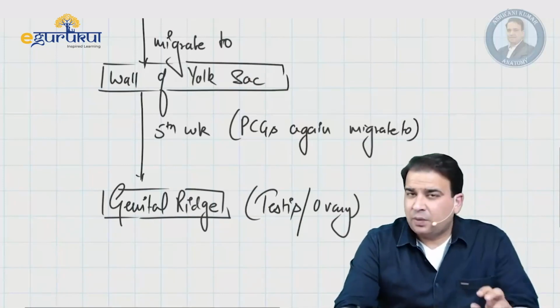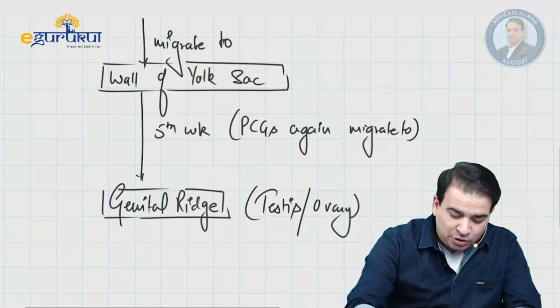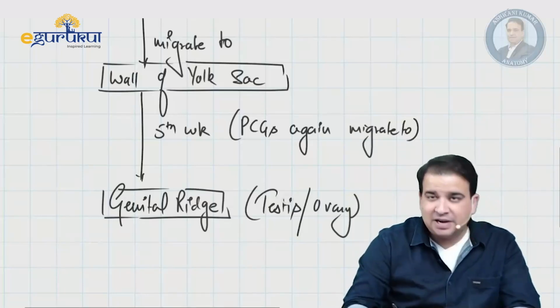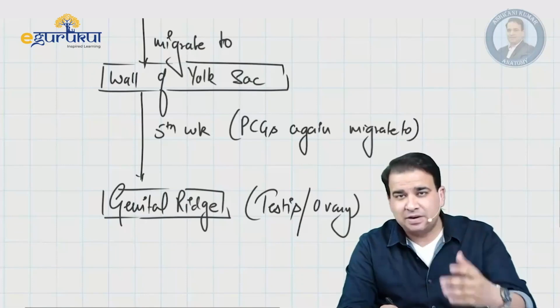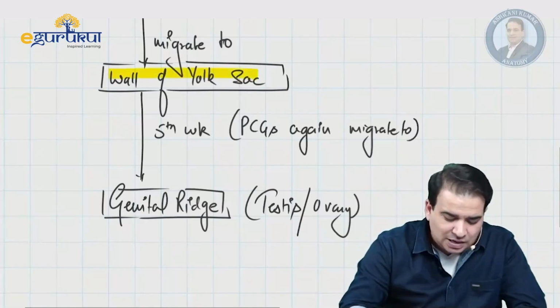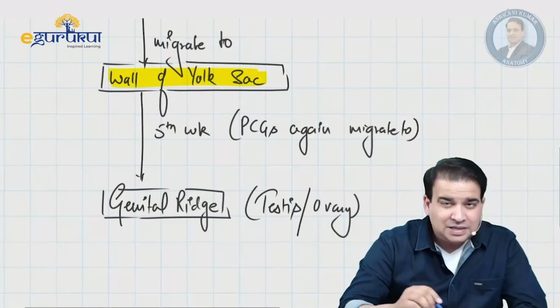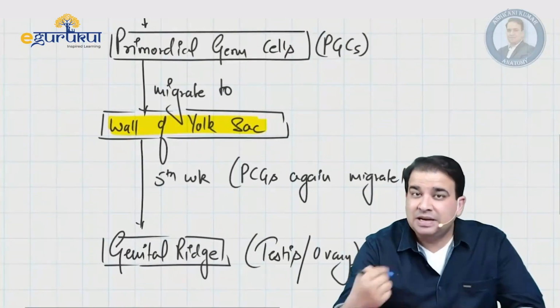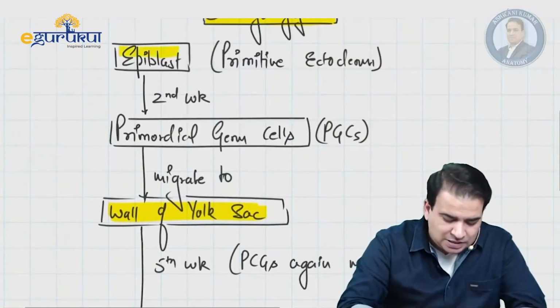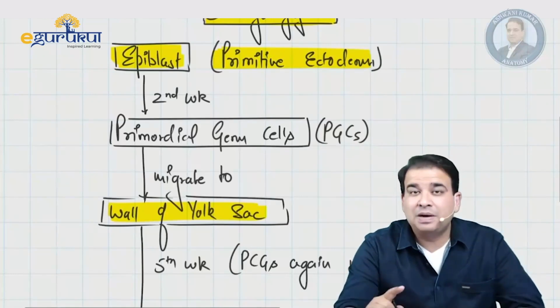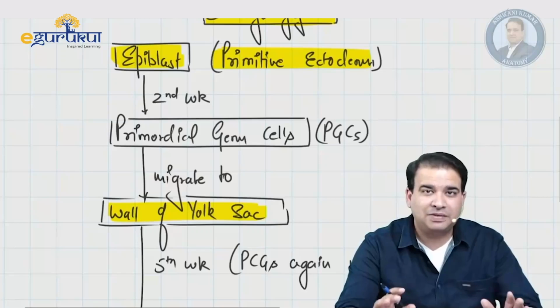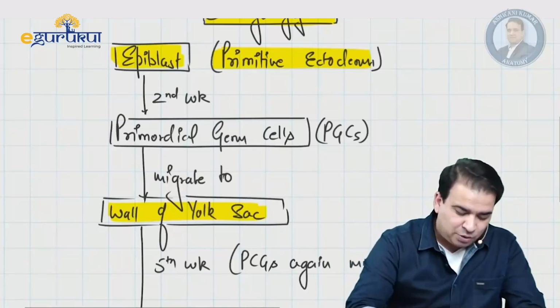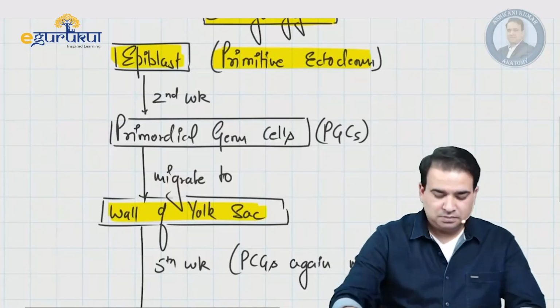So please understand the question, guys. If the question says that primordial germ cells are migrating into the testis or ovary or genital ridge, where they are coming from, then you can say they are coming from the wall of the yolk sac. But they are not derived from the wall of the yolk sac. When the question says primordial germ cells are derived from where, then your definite best answer is epiblast, the primitive ectoderm, and please make sure it's primitive ectoderm, not ectoderm, which will give rise to the primordial germ cells.